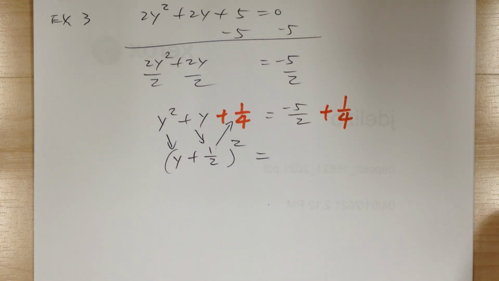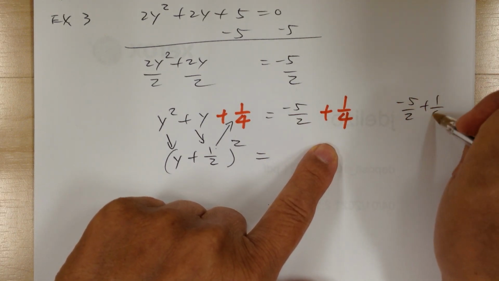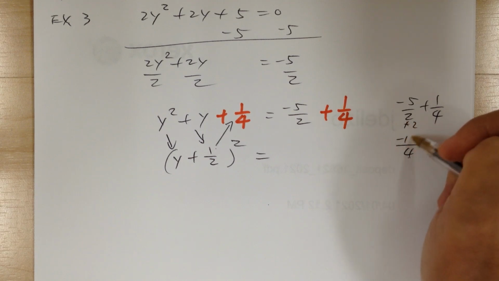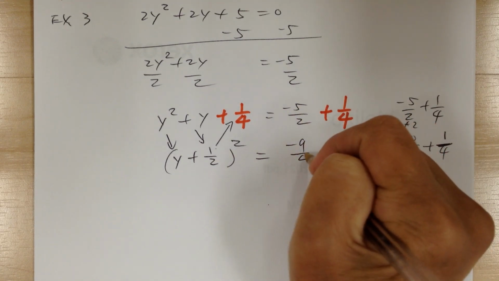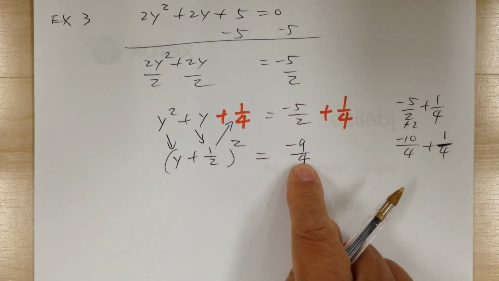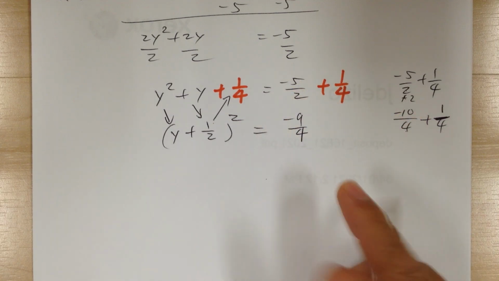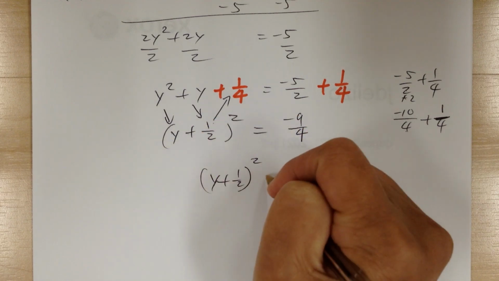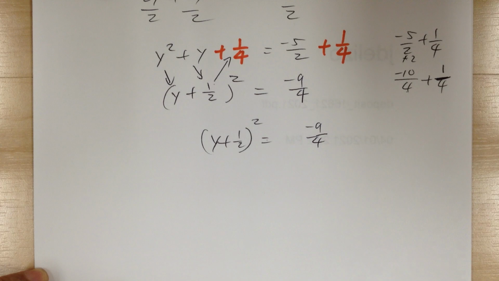Now you can go off to the side to figure out the sum of these. Negative 5 over 2 plus 1 over 4. You have to make a common denominator. The LCD is 4, so from here to here, you need to multiply by 2. So this becomes negative 10, and so this becomes negative 9 over 4. It's quicker if you use a calculator to add that. Now this is too cluttered, so I'm going to write it one more time. To solve for this, you just use example 1.